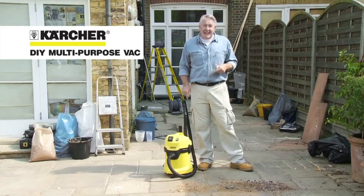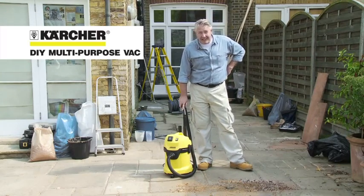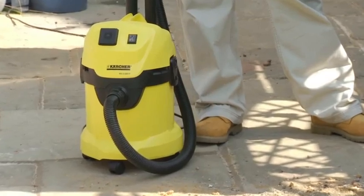Hi, this is the Kärcher DIY multi-purpose vac. Blimey, that is a long name. But don't let it put you off. You don't have to say it, you just have to use it. It really is an amazing machine that's basically going to make your life a whole lot easier.